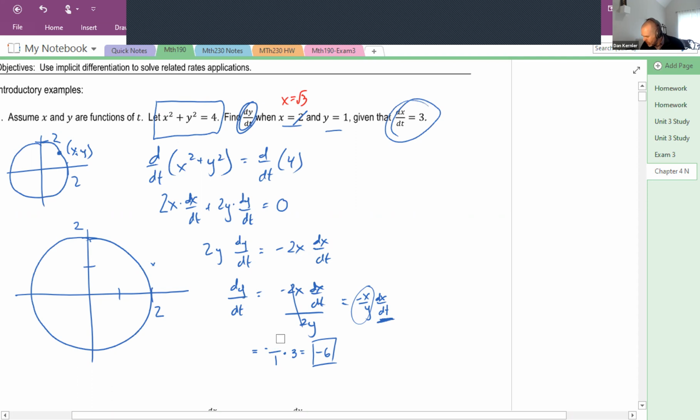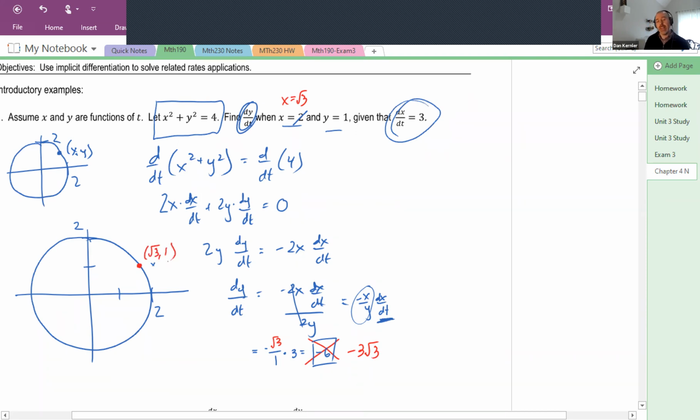So I'm going to change my answer then to fit that. The x squared plus y squared equals 4, the x and y should satisfy that because our points are traveling on the circle. And so (square root of 3, 1) is right here. That's the point on the circle, (square root of 3, 1).